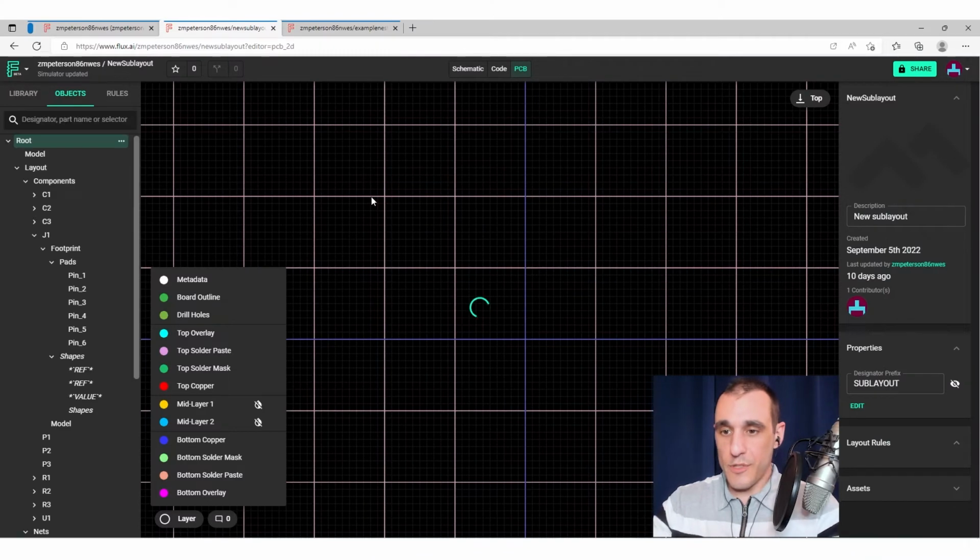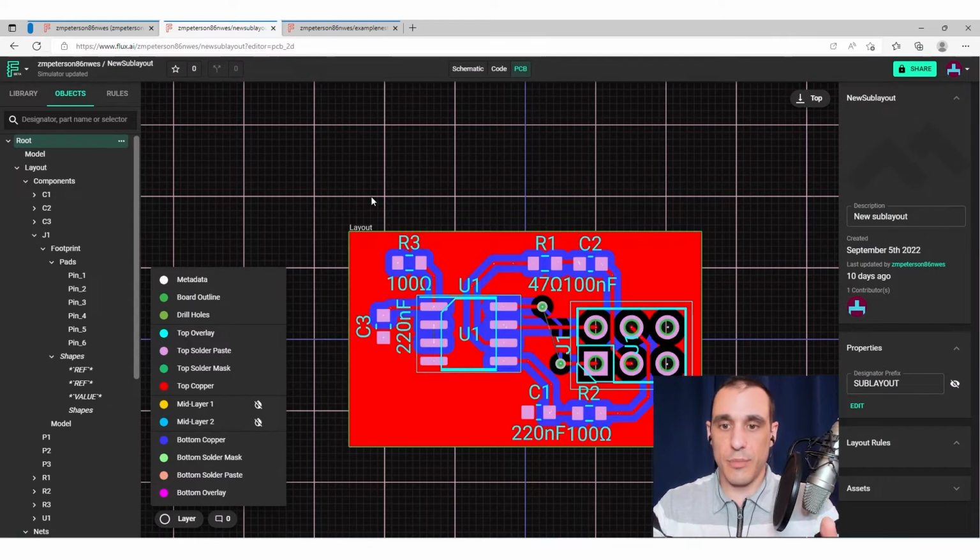The next place where you'll want to start doing a design review is in the PCB layout, and specifically once the PCB layout is completed. When you're doing a design review in the PCB layout, the rules-based system in Flux places a different set of requirements on a design review than you would find in desktop design software. This is because the design rule engine in Flux actually determines a lot of what's in the design.